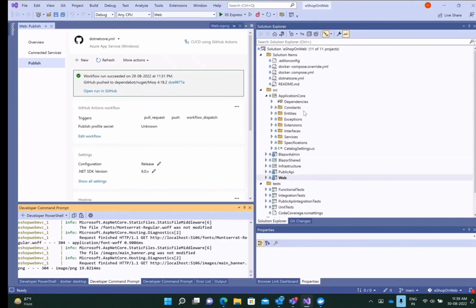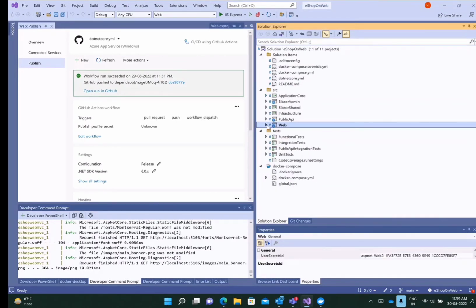Okay, so here, just summarizing, what we had is the important three services: application core, public API, and the web. This is more towards the business logic, and these are the APIs and web. What you see is the functionality of how the page look and feel which you want to design, the internal layer of how you're designing the pages with Razor.